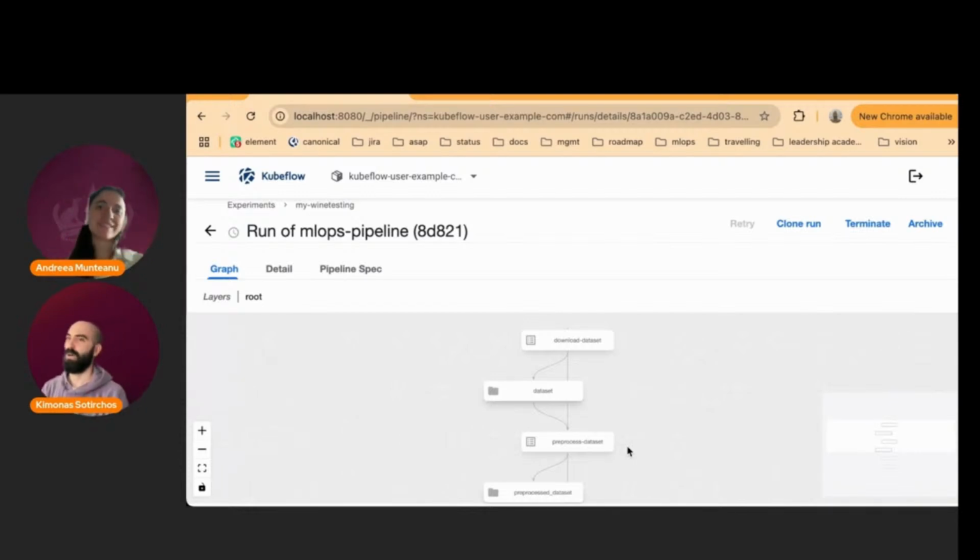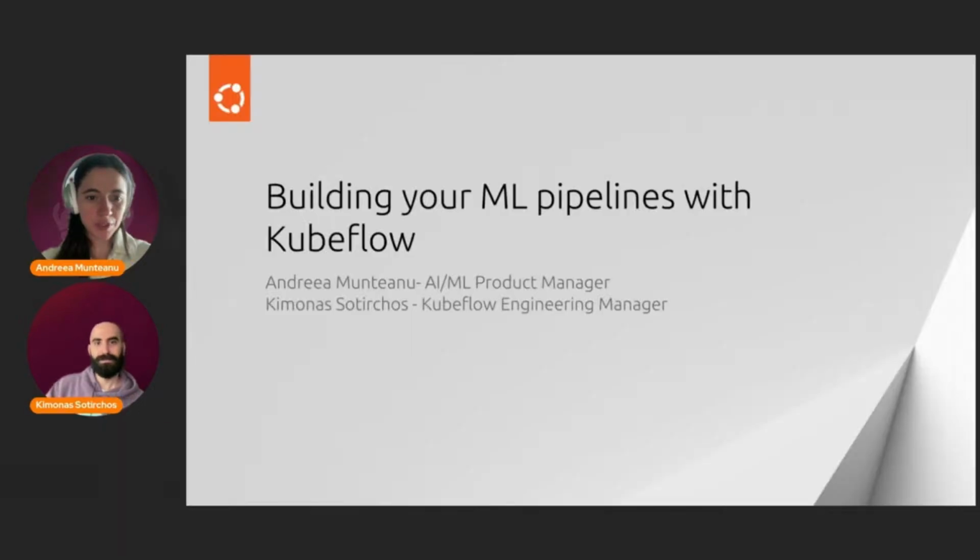So hope you enjoyed, folks. We'll try to also include some interesting links that you can use to run some of those, like creating your own pipelines, running things locally, and some of the data types, for example, so you can also try to replicate and run this exercise at home. So with this, I hope you enjoyed. Thank you very much, Kimonas, and thanks for joining me.